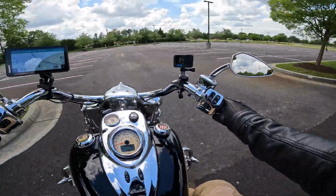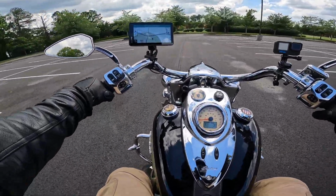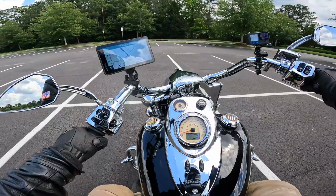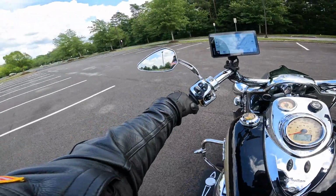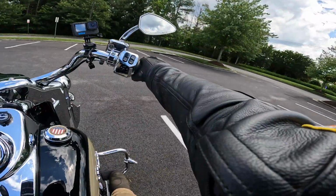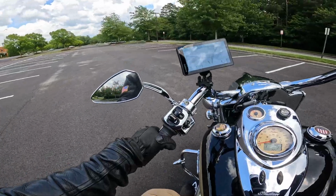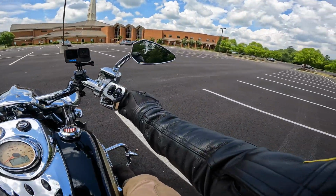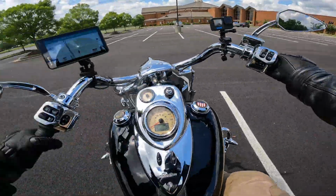That's just way too wide. I'm going to have to read my own pointer notes on the turns. It seems so simple, but yet when you're on here doing it, it feels like it's going to drop. So on the left, you're going into the opposite lane almost. Well, that one sucked. Didn't do good with that one. Look, no traffic coming. Preload and go.